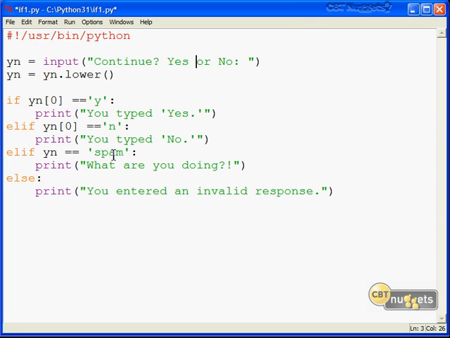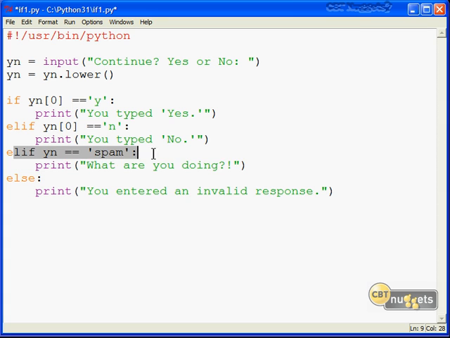But why this is significant, friends, is check this out. We're using our substring syntax to check only the first character that comes back from the user, such that if yn sub 0 equals y, and it's going to be lowercase, isn't it? Because we've forced that input into lowercase, we then do some code. If yn sub 0 is n, lowercase, then we don't care if it's n with gobbledygook after it. We come back with this code.